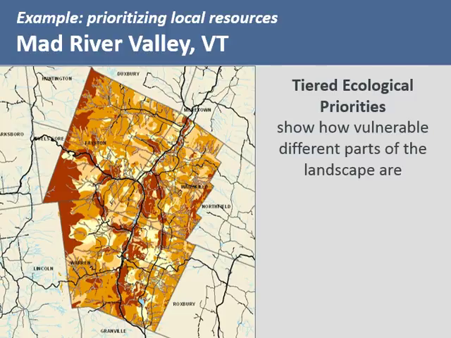As the colors get lighter, the areas get less sensitive. And so in that next tier of orange, the communities discussed that they might encourage cluster development and avoid penetrating roads or other developments into these sensitive areas.